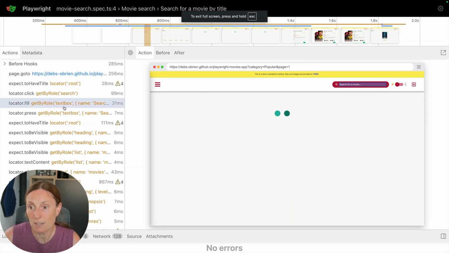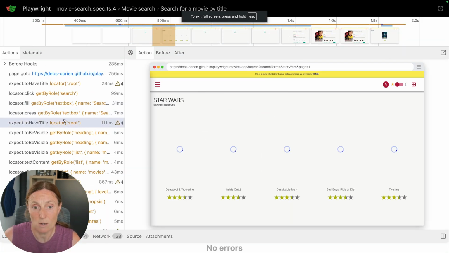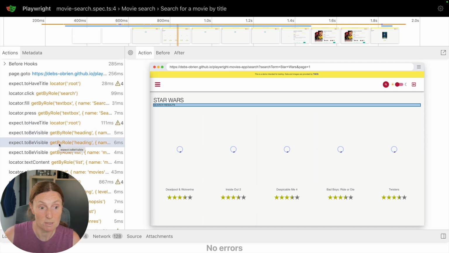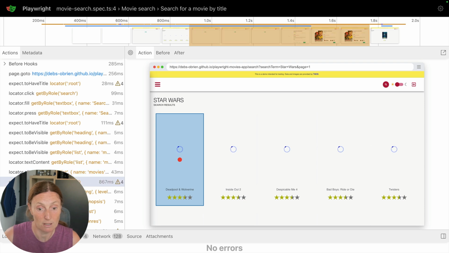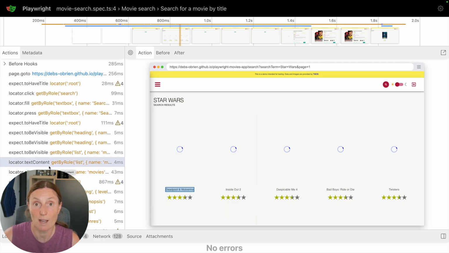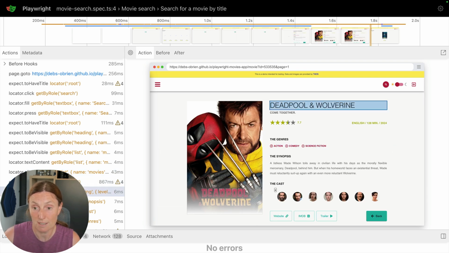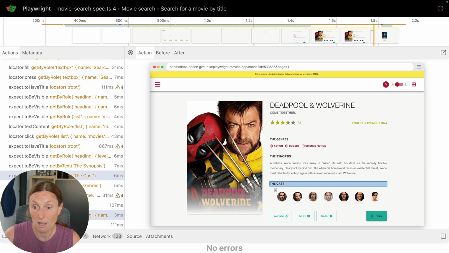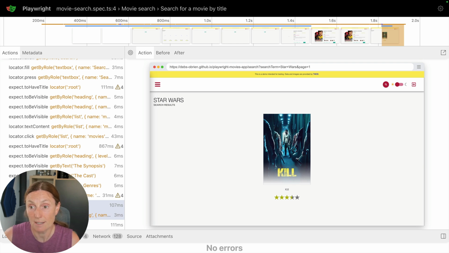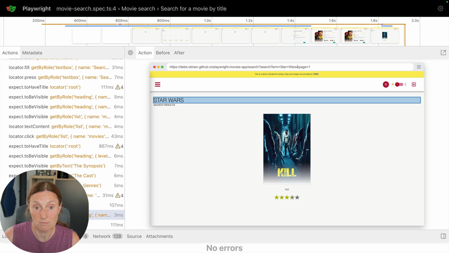You can see there, search for movie, and there I typed in Star Wars, and we got Star Wars back. So it did actually search for that. Now the movies might not update, that's just how the page loading happens. But then it went along and clicked on Deadpool. And again, that's something that I could definitely go ahead and fix in the application itself. It's found the Deadpool movie and then it's gone ahead and clicked through the titles and checked to see if it has specific titles. And then we've got Star Wars and it's checked for this.